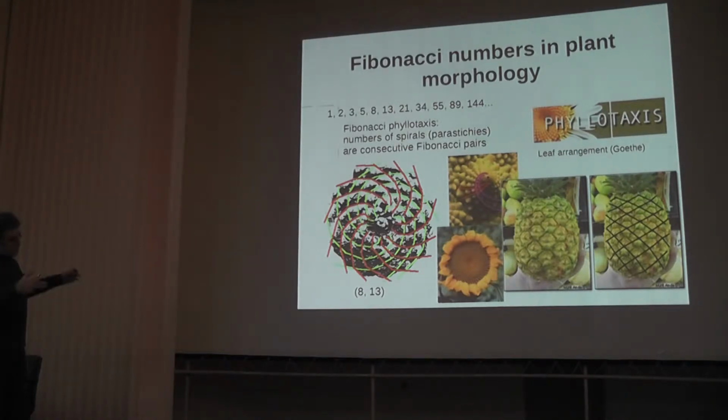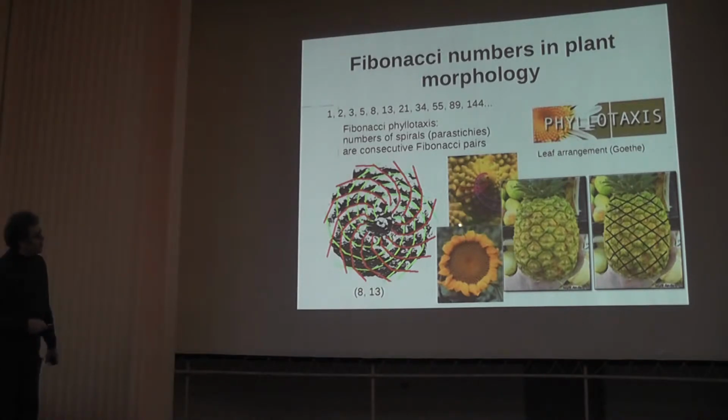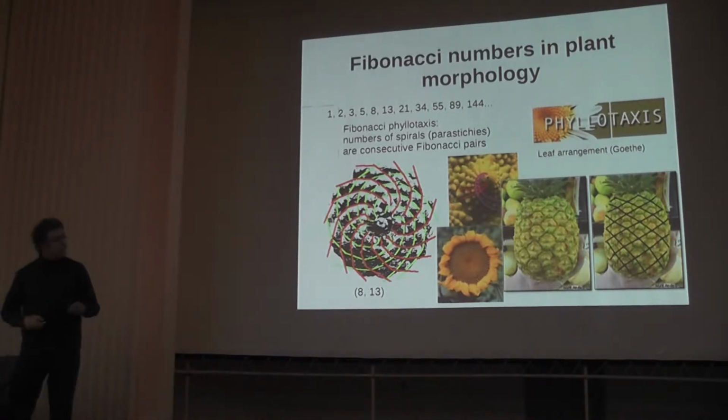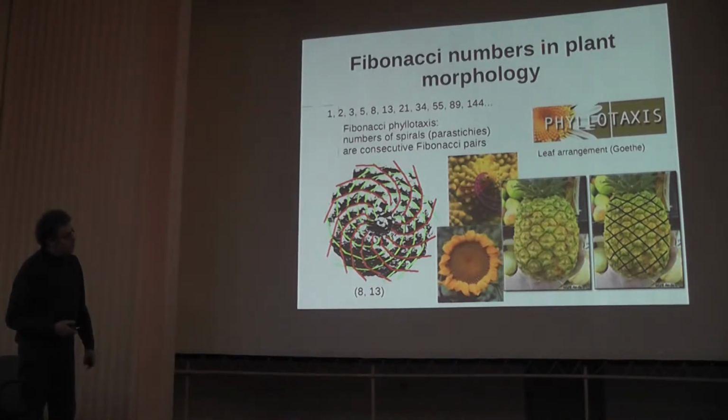And with sunflowers, if you take a giant sunflower, you can go as far as that. I even had once such a sunflower in my hands. And the same applies to anything that has spirals. You can try yourself. Take a pineapple and draw spirals with scales, and then count how many of them you get. You always get a pair of Fibonacci numbers consecutive in the sequence. So that's the Fibonacci phyllotaxis.